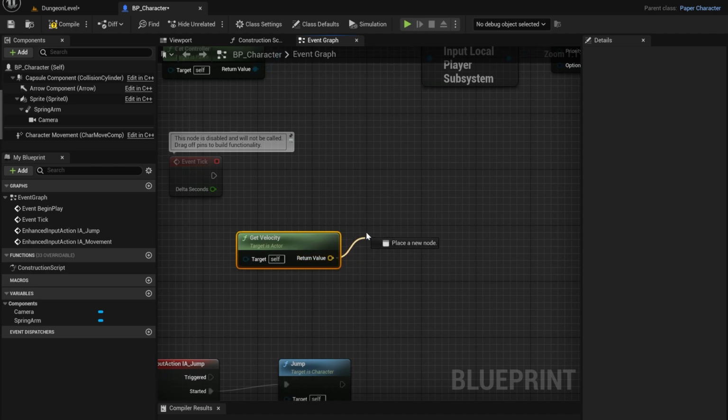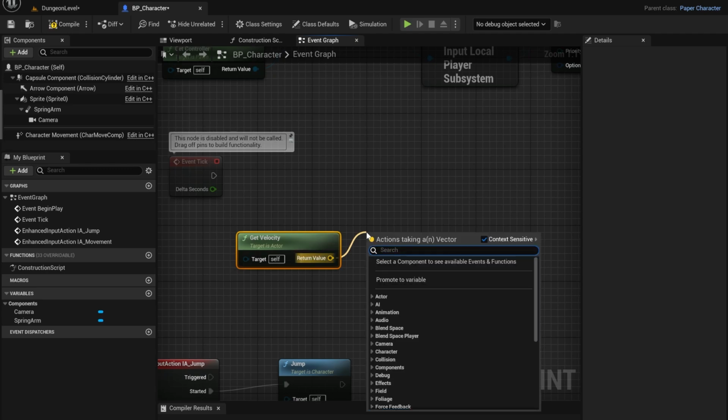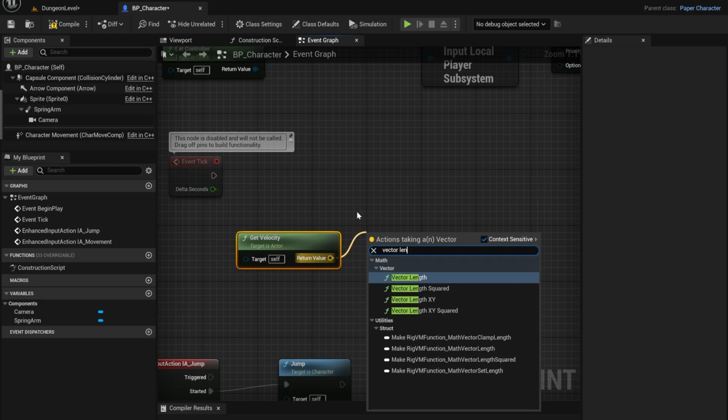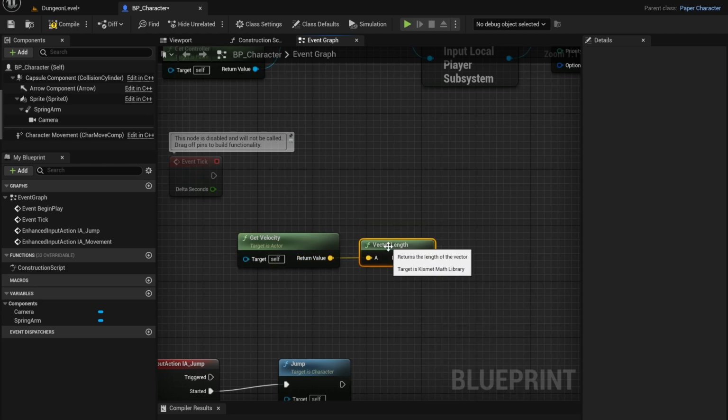Let's, to return value, add vector length. So the vector length is going to give us a value of 0 if we are not moving, and a value of 1 if we are. And we don't really mind the direction, so this is fine.